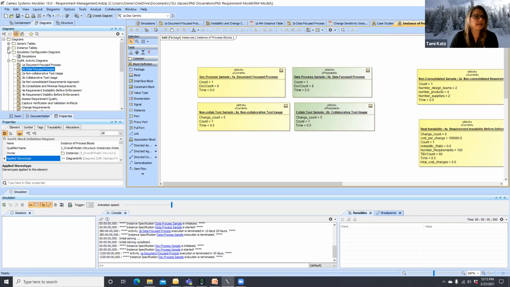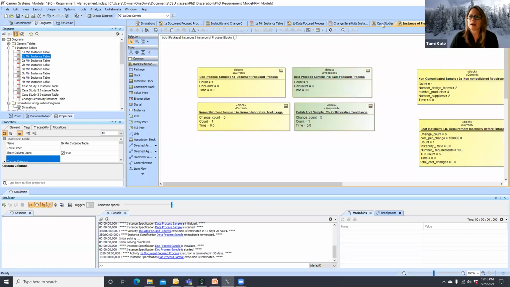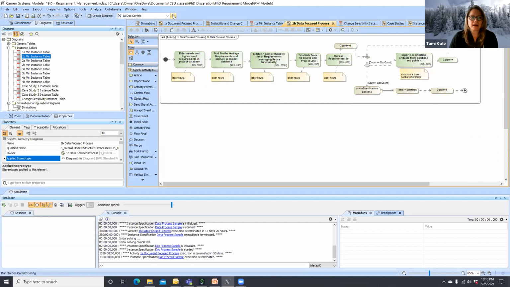And in my instance table, I'll bring that up too. So stand by. That's the current value, by the way. It's reading the current value. So we'll have it read the new value here shortly. There it is. And now I'm going to select data centric.